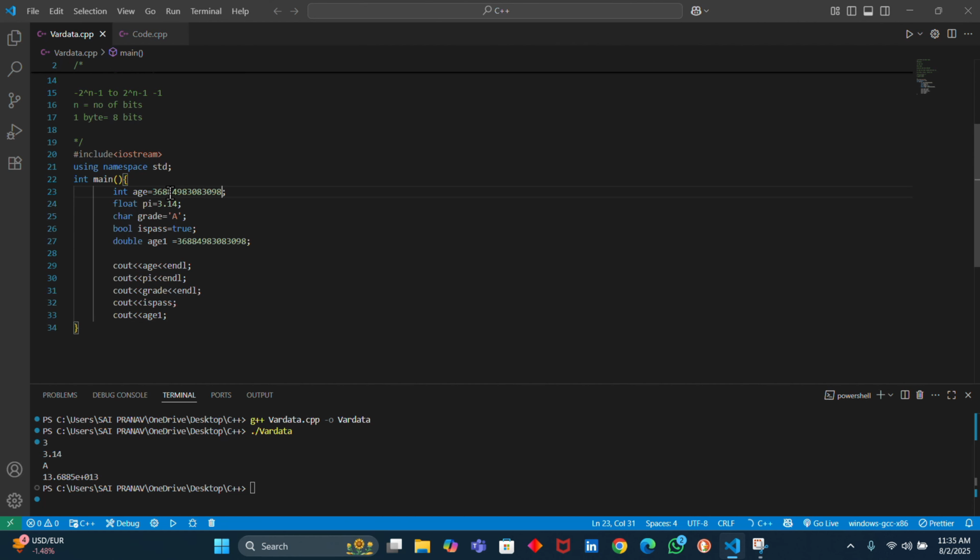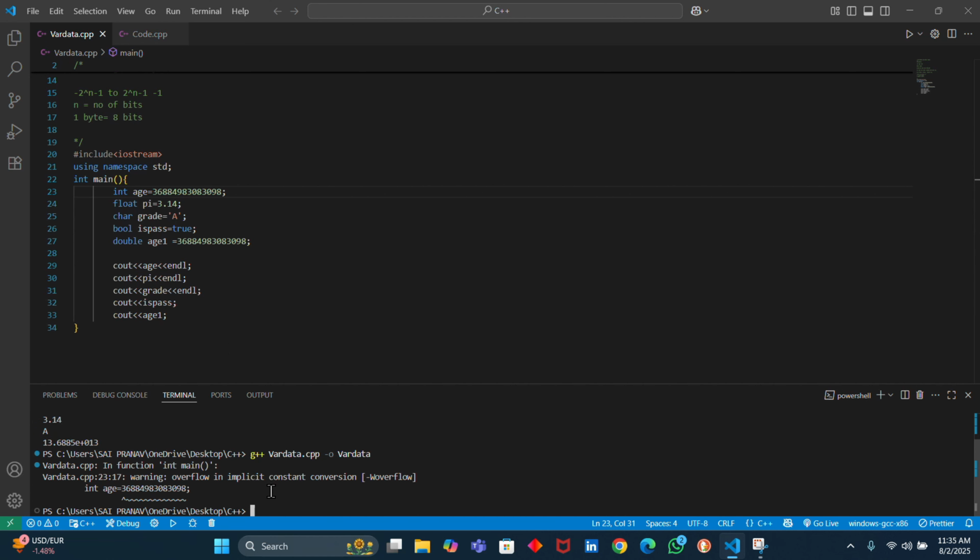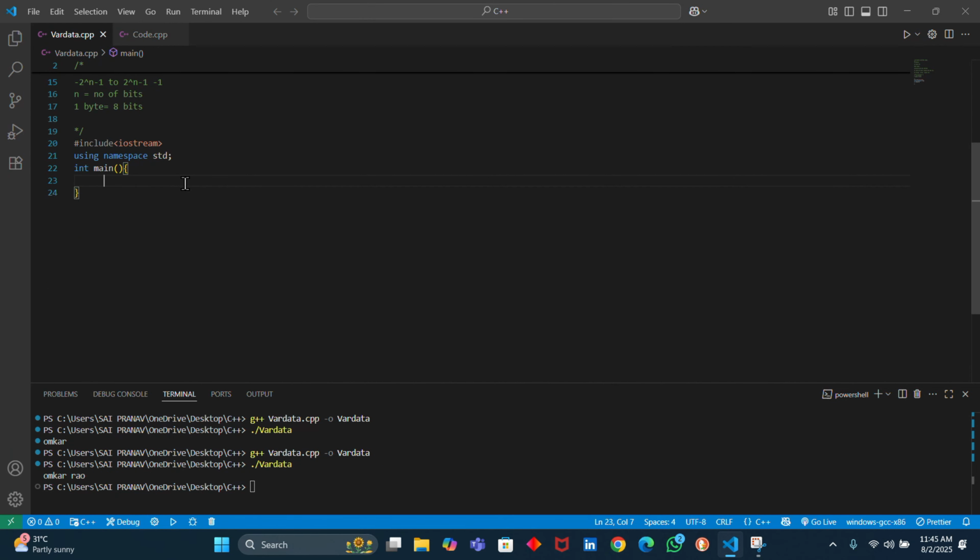For example, copy paste. Now run it. See, integer can't accommodate this much value because it has a range of 4 bytes itself. So we will see about user defined data types like strings, arrays, characters. In this video, we will see how the syntax will be, and we have dedicated classes for strings and arrays and vectors. We will see all the functionalities here.